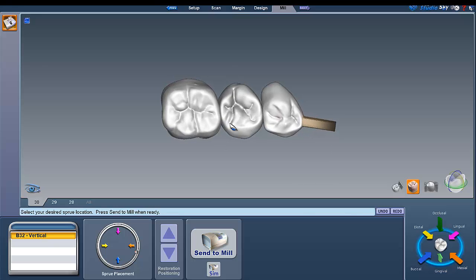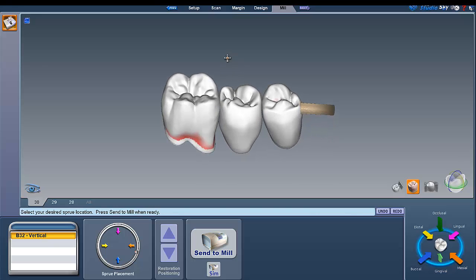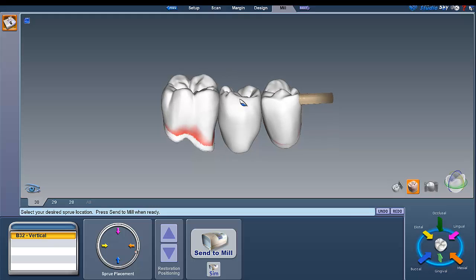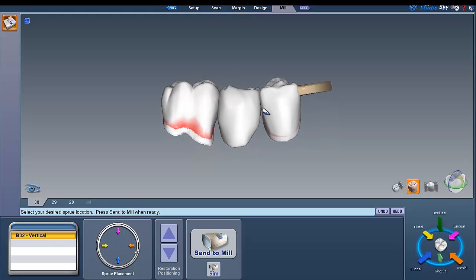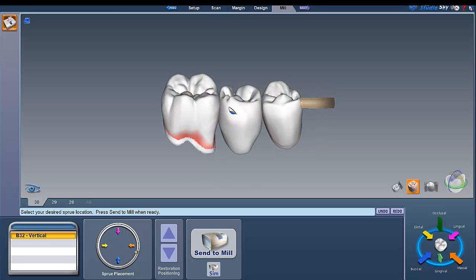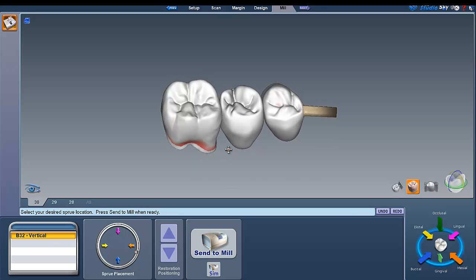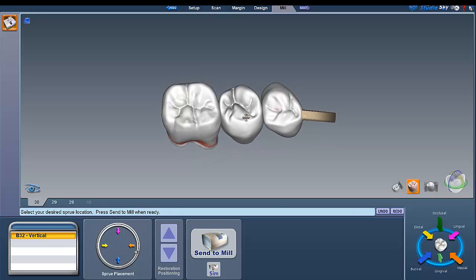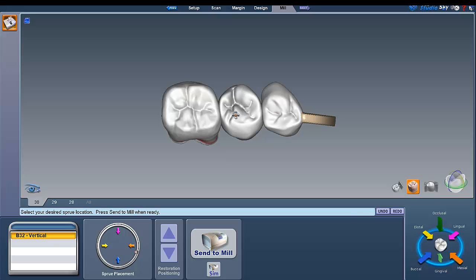Finishing, in terms of staining and glaze, you want to make sure you use the regular paste glaze cycle. This is 3 units, so you can't put this on the fast fire with the paste glaze, or even with a spray glaze, because it's too big a restoration. So you have to go back to the 24-minute cycle.